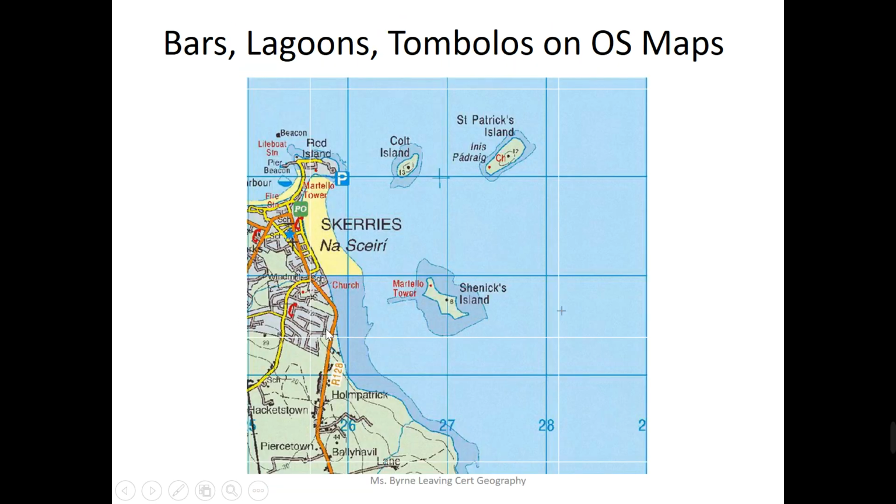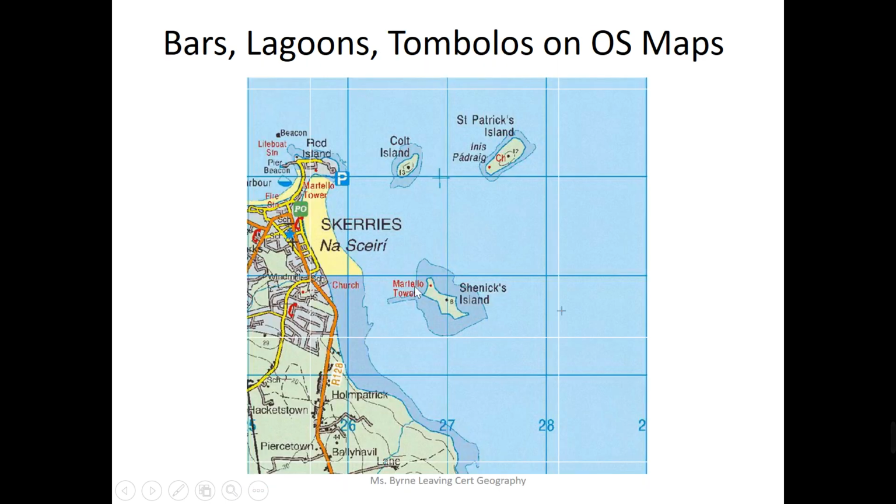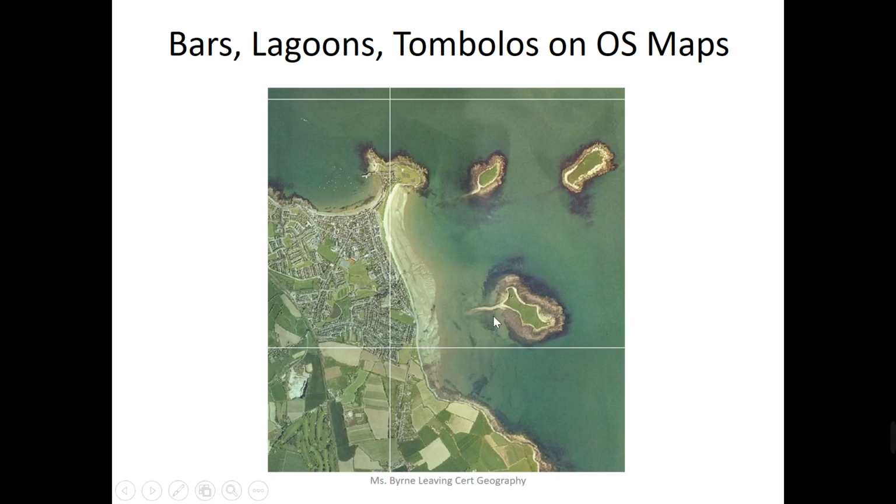So in this picture we have lots of stuff going on. We've got sandspits, Bull Island, the sandspit at Portmarnock. We have the tombolo of Sutton connecting Howth to the mainland, and you can see we've got salt marshes in behind both of these, so not quite lagoons just yet. This one here I just wanted to show you because this is Shenix Island off the coast of Skerries, and what you can see here is that it's starting to grow a little sandspit, and eventually this will connect it to the land and this will become a tombolo as well. So it's a growing tombolo and you can see it there. That's a satellite image of that island, Shenix Island.